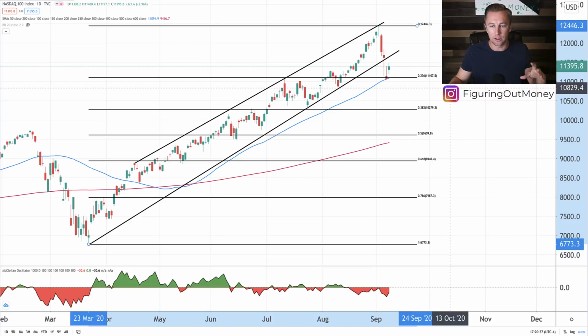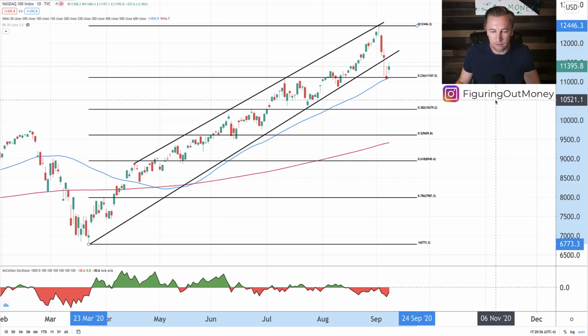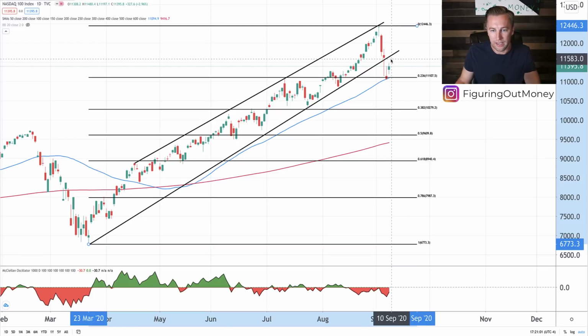I like seeing a more bullish type candle where there'd be a long lower wick, but this still represents that the bulls stepped in intraday. Still kind of means the same thing. And then we saw the uptick. We see this big move to the upside today in the Nasdaq, almost up 3%, closed at 11,395, basically 11,400. However, what we need to monitor and pay close attention to is this bottom trend line now, because it acted as support. Now it very well might act as resistance.